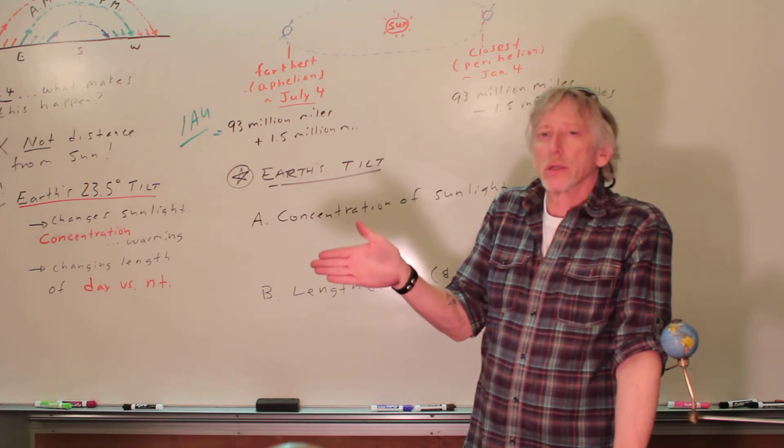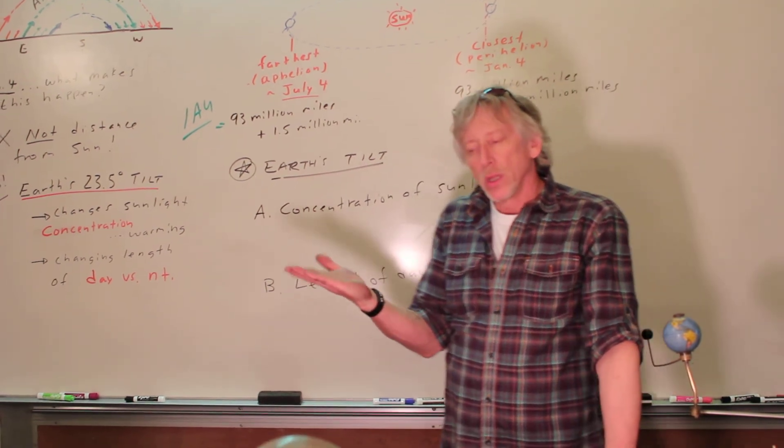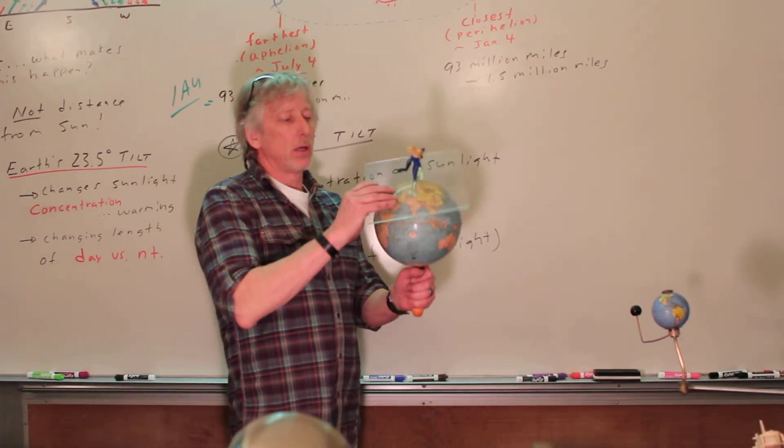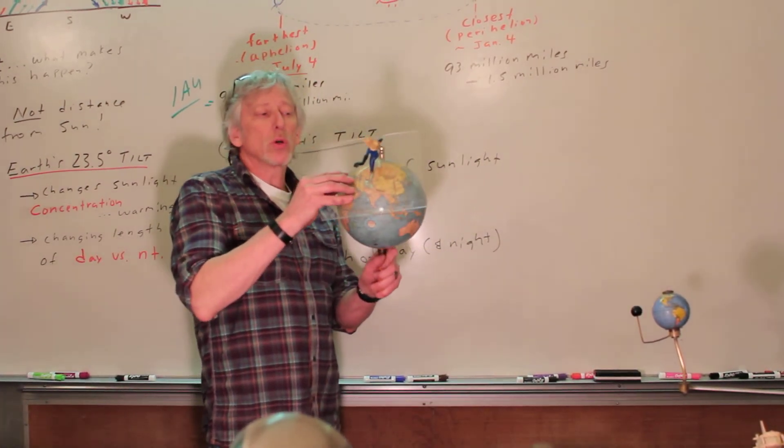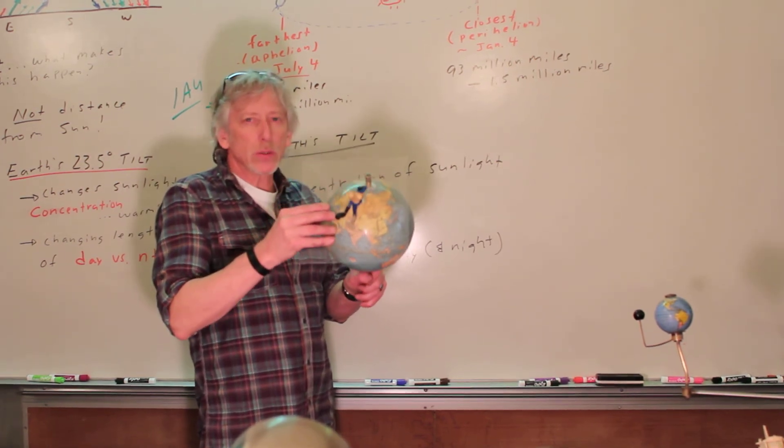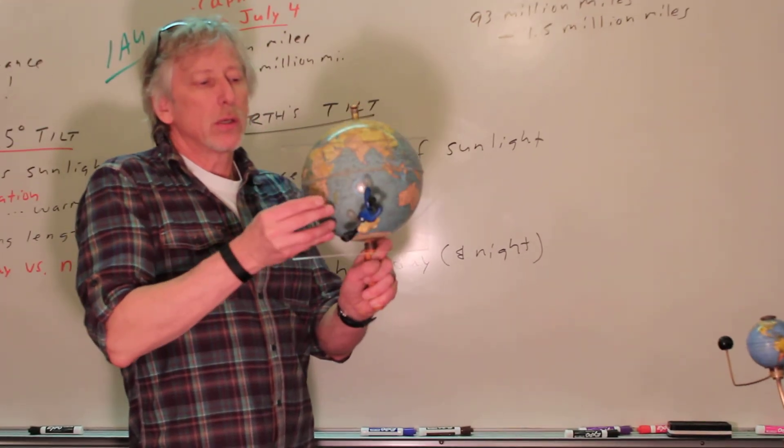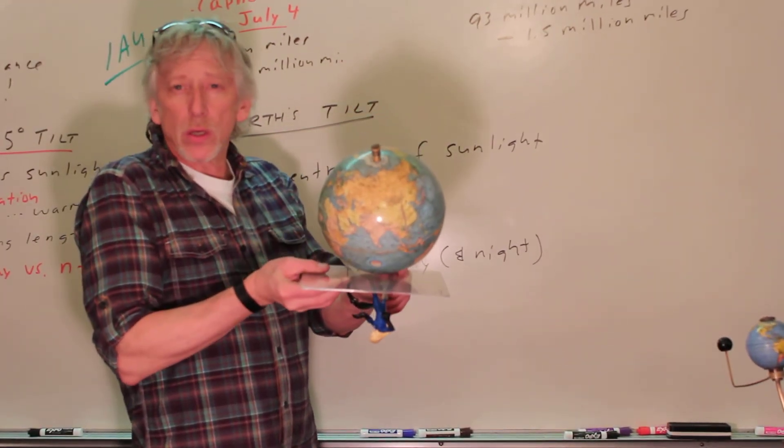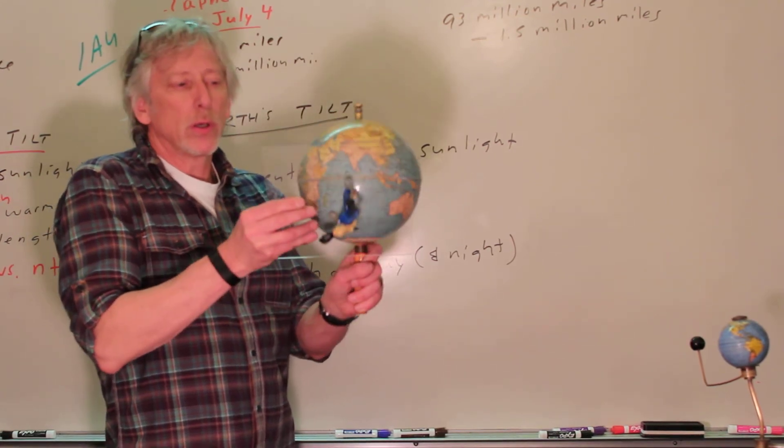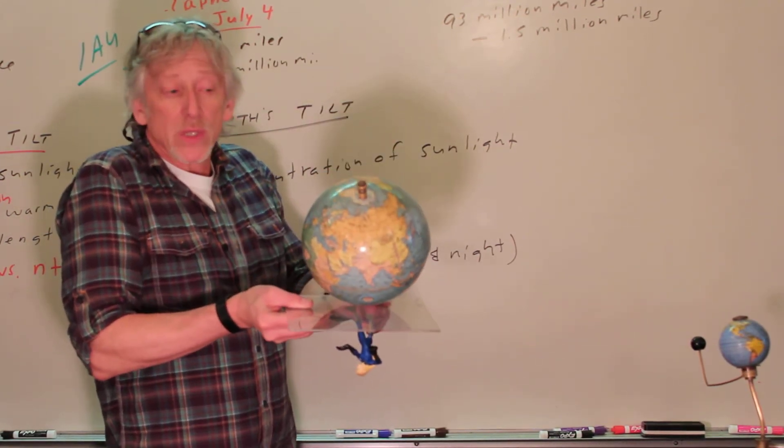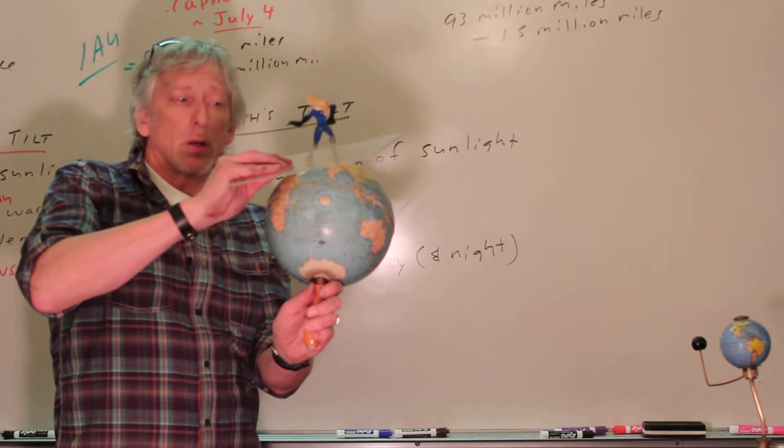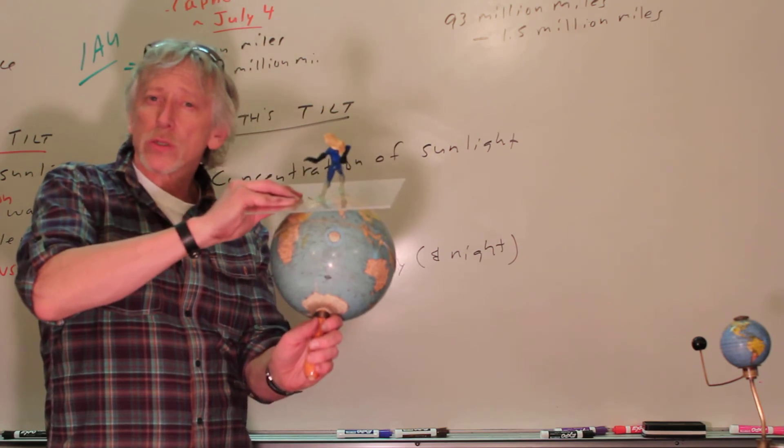If you tilt your hand away, you catch less wind. If I tilt towards the light or a fire, my hand gets more warming. I tilt away, I get less warming. And so what difference does this make on Earth? Well, if on Earth you're tilting towards the light, you're catching more rays. But wait, when north is tilting towards the light, south is tilting away. Ah, when we're getting summer, they're getting winter. When south tilts towards the light and catches more rays at the beach, we're catching fewer rays. We're tilted away.